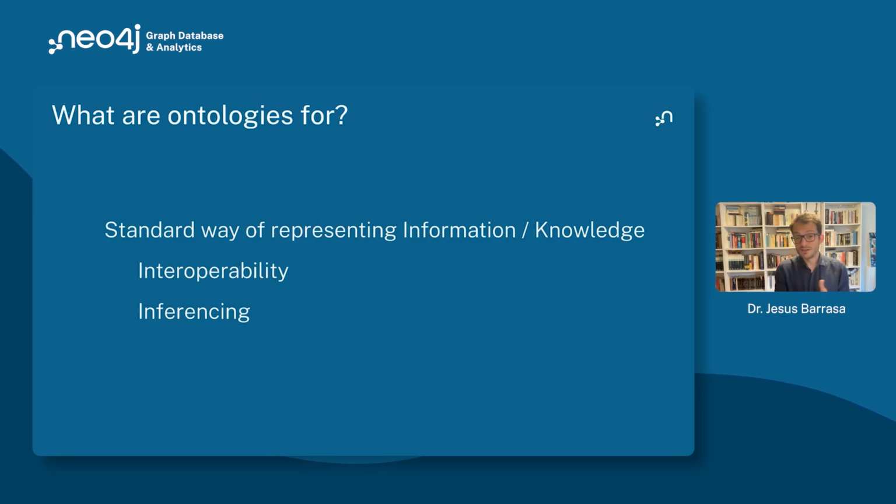But often we can use them for inferencing, and that's probably the final part I mentioned in the second slide on the elements in an ontology. Think, for example, of the transitive nature of certain relationships. We know that if something depends on something else and this depends on something else, then there's an indirect dependency there that I can derive, even if it's not present.